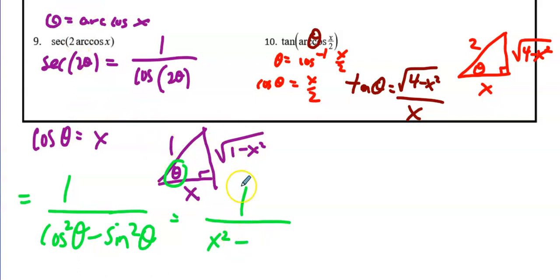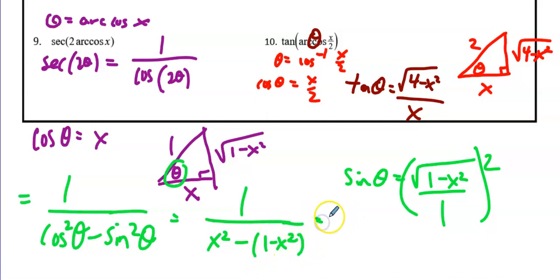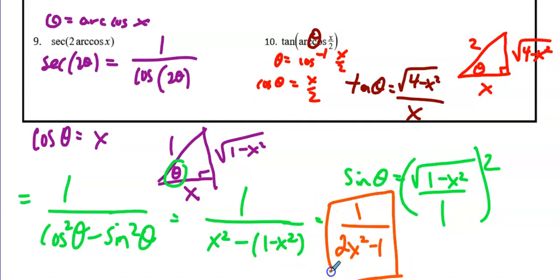Minus the sine, and we can go ahead and write this over here: the sine of theta is going to be equal to the opposite side over the hypotenuse. So all I need to do is square this, and so I'm going to get, parentheses, don't forget parentheses, 1 minus x squared. And so all we have to do now to finish the problem, ladies and gentlemen, is actually just to distribute the negative, and so we're going to get x squared minus 1 plus x squared, so we get 2x squared minus 1. And that's how you do those type of questions.